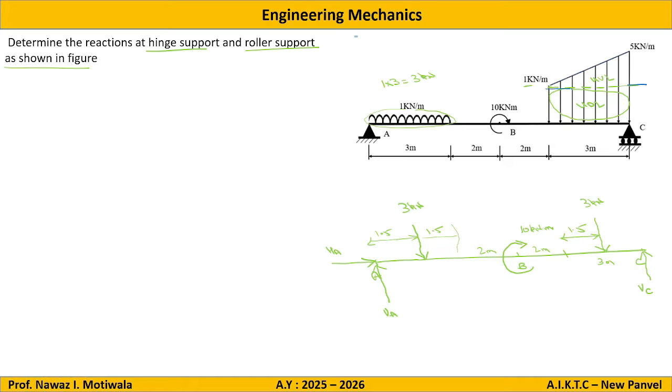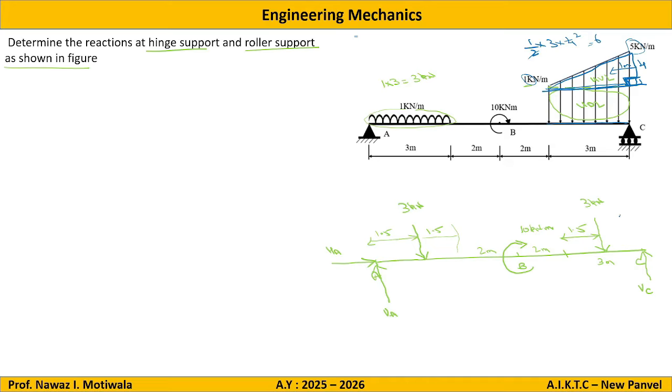Now regarding UVL, just observe carefully, the students may make a mistake here. Only this part is UVL. So first we need the height of this. So 5 minus 1, the height of this UVL is 4, or the intensity of this is 4 here. So the value of force will be half into base. Base is entirely 3, into height 4. So 6 kilonewton force acting at a distance of 1/3 from the right angle side. So from this right angle side, it will be 1 meter.